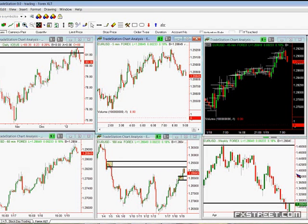Obviously, if you look on the weekly chart, 1314, 1315 right there looks really good. If you look on the weekly chart of the S&P, obviously we're hitting that level this morning, but just the real very bottom of it. But yeah, you could get some real tradable shorts off that level.